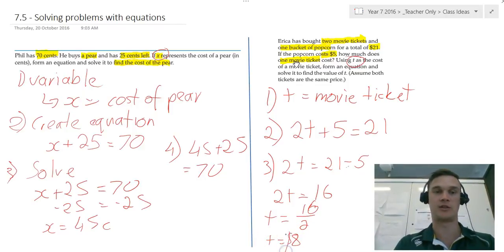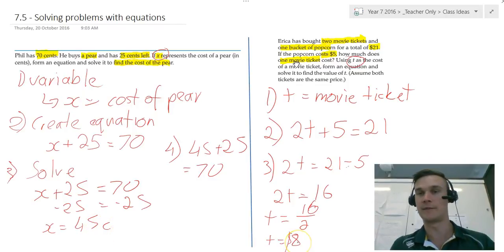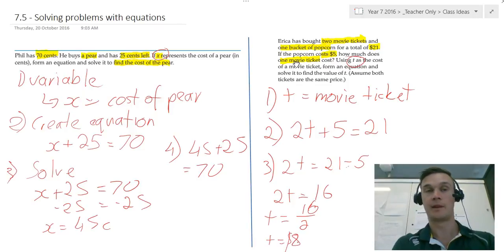Make sure you state that unit there, so I've done here cents and dollars, and then you substitute that in, and that's how you get your answer. So you go through the steps, read the question, make sure you give yourself that time, highlight the important parts and the important features of each of the questions so you know the variables and the things that you don't know, and follow those steps and you'll be right from there.